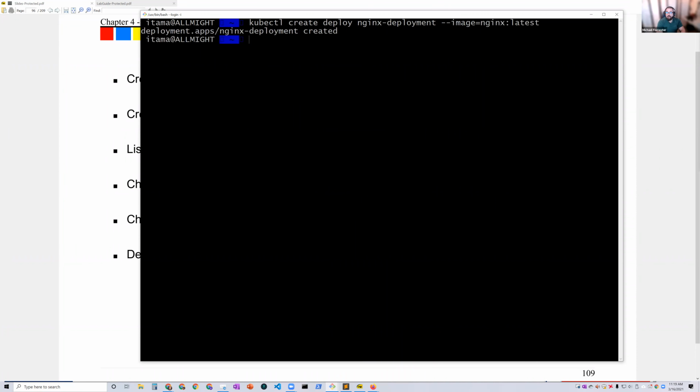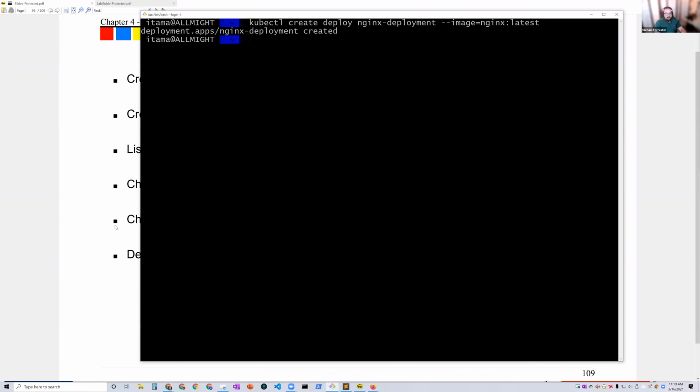It instantly created, by the way. Boom. Just ran an image. Didn't ask me any questions, didn't ask about replica sets. It made some assumptions though about what I wanted. By the way, since this is totally stateless, I could add a volume. I could have added a volume into the deployment file if I created an Nginx deployment file.